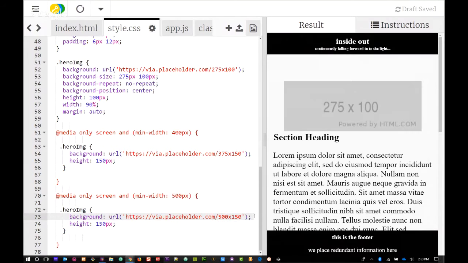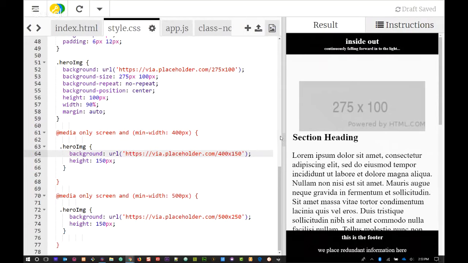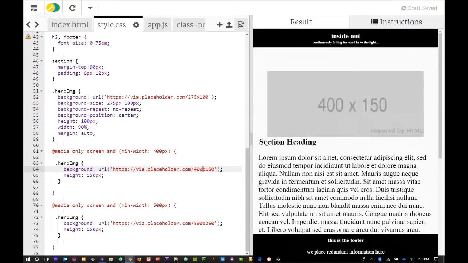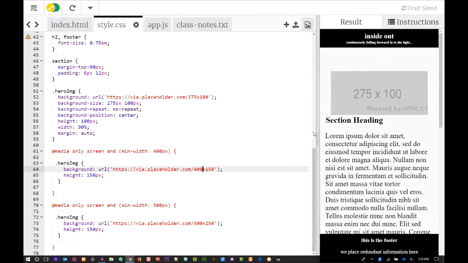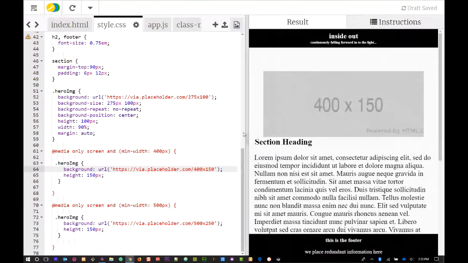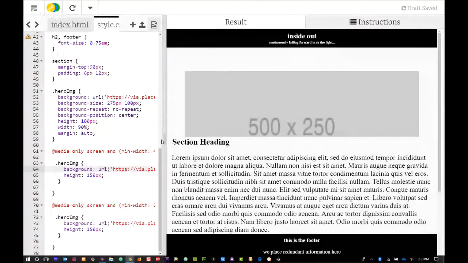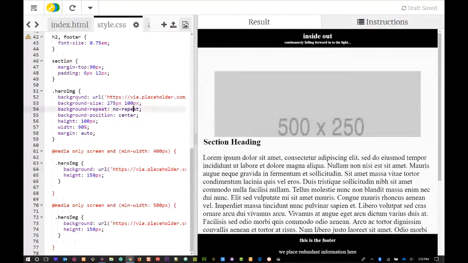500 by 250. Let's set this one to 400 since the min is 400. 400 by 150. We're down here in the black. Well, we're not using colors anymore. So we have 275 by 100, 400 by 150, 500 by 250. And what's screwing it up is the background size.